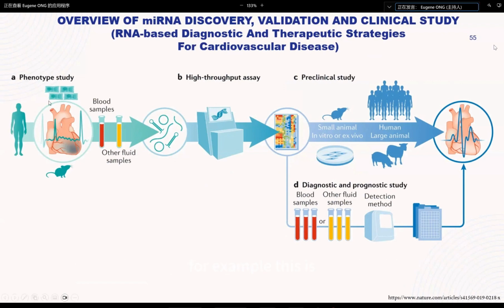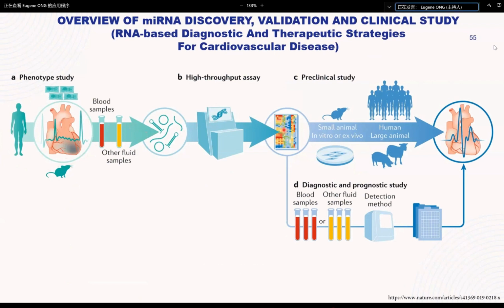So for example, this is another example using cardiovascular disease. At first, you need to identify the people or the individuals with this type of background or disease. Therefore, once you have identified the population that carries that particular biomarker that you want, then you may collect blood from those individuals that fit the criteria and then perform a liquid biopsy, usually using qPCR, to find out what microRNAs are upregulated or downregulated.